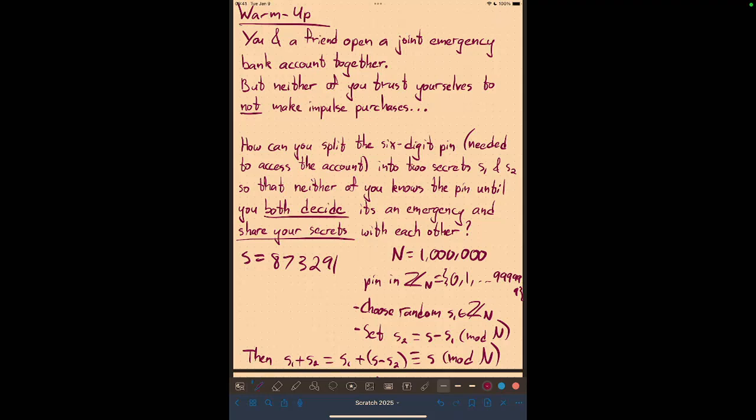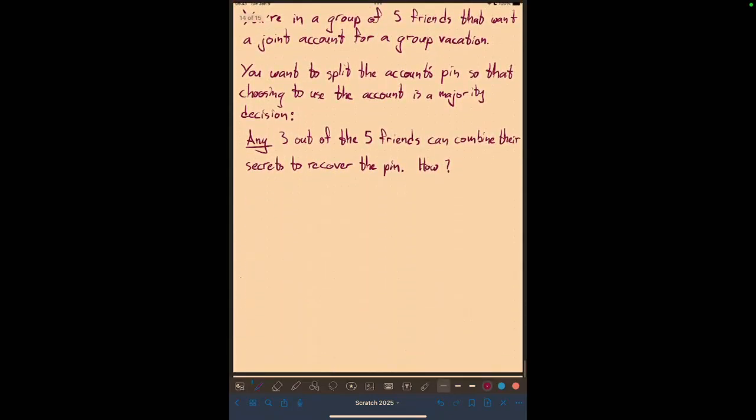Better? Okay. So if all you have is S1, you have no idea what the PIN is. It's not like having the first half or the second half. Whether you have S1 or S2, the other number could be absolutely anything. So this completely breaks any sort of knowledge that you could gain. This is a nice little concept, just a nice little warm-up. Let's look at something a little bit more tricky.